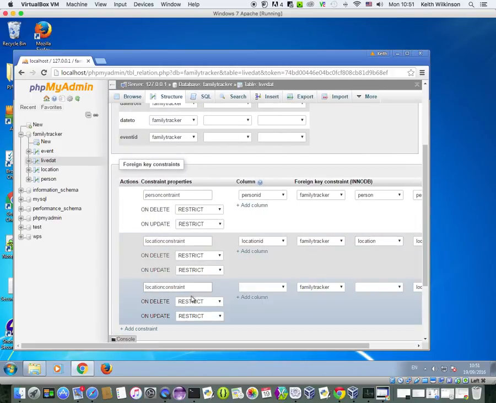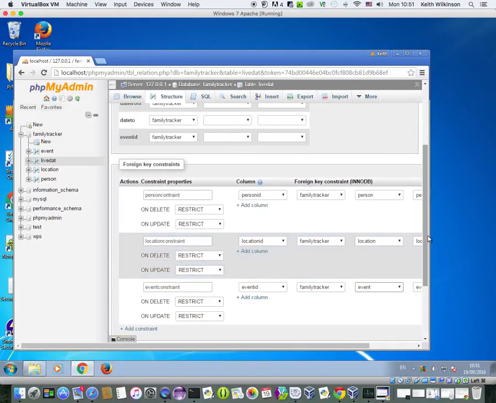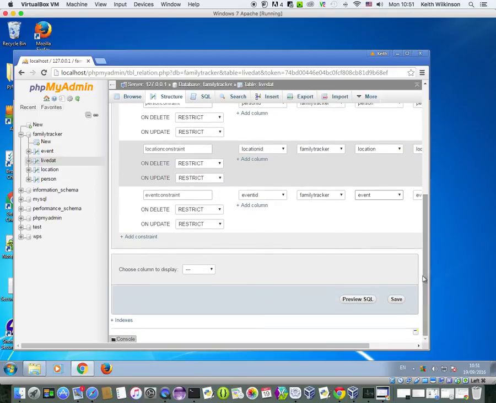I need the third one to make sure that if there's an event in this table, that also I'm not allowed to add an event into this table that doesn't exist in the event table. So let's go on to the event ID and choose the event, and we should be picking that up. Great, so that's all the constraints set on it.